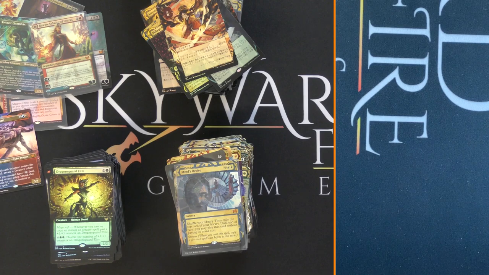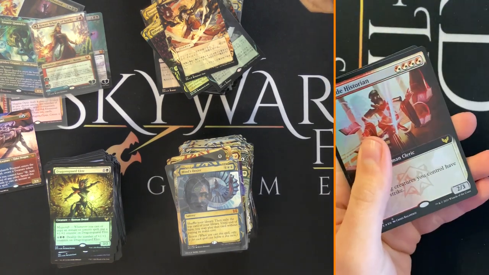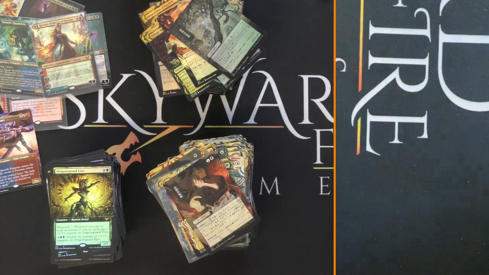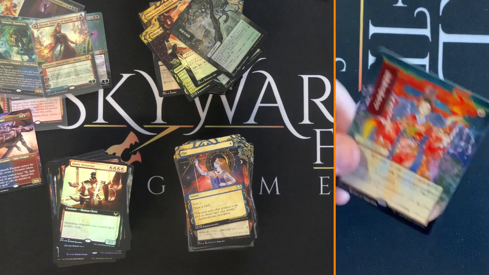Okay, so rare, full art. Cool card. I think it's kind of cool. It's not good, but... God, Luke's made me... This can take forever. I'm slow as it is, and now I've got to pull all the other cards out. Then we've got Faithless Looting. That's why it was taking me so long.